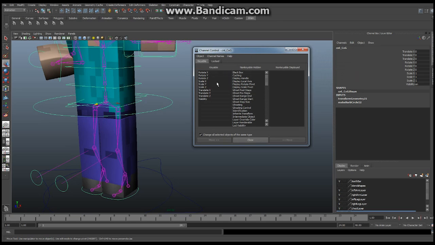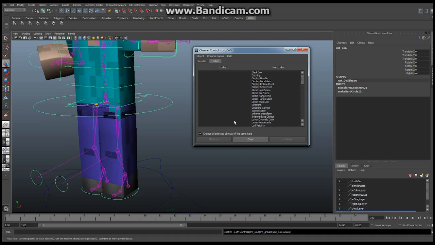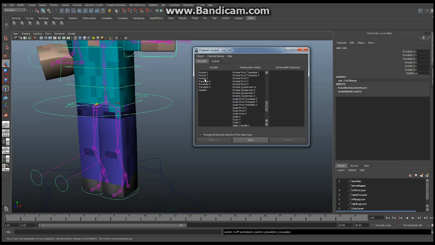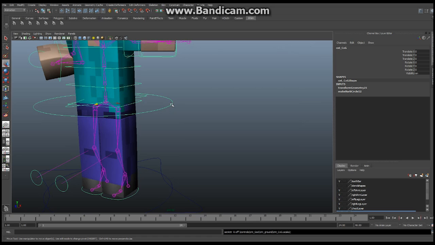And all you have to do to remove it is go to scale. Click on all these, move it over into the non-keyable, and then now into locked, you want to lock it to make sure they're not touching it. You're going to find in here scale right here, boom, boom, and you're going to move it to locked. So all I did is I went from keyable, I selected it in here, I moved it over to non-keyable, then I went into locked, I found scale and moved it over into locked. So now it can't be changed. You can't change the scale of this, and the animator can't see it.